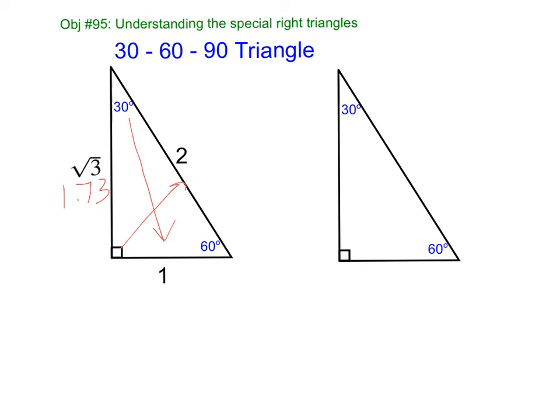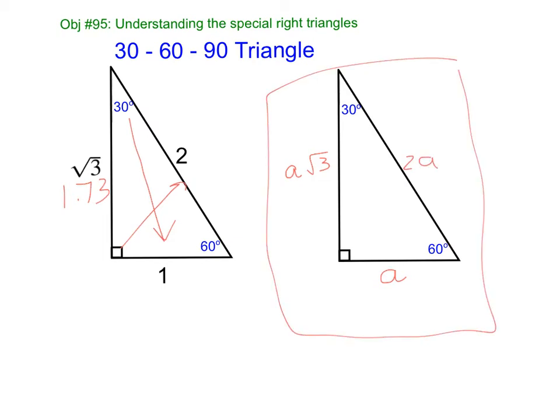So here, this is our A. This is our A root 3. And this is 2A. So this is what we're going to be using when we're solving for our side. And again, they actually give you this picture on your SAT. So just get comfortable with using that picture with the labels.